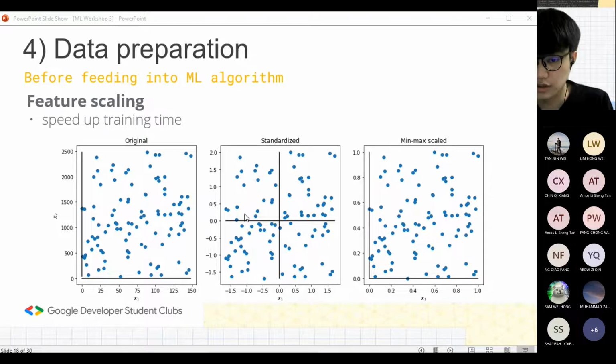So we need to scale it, either by standardizing it or by min-max scaling. Min-max scaling scales it to the range of 0 and 1, and standardization scales it using the Gaussian distribution.